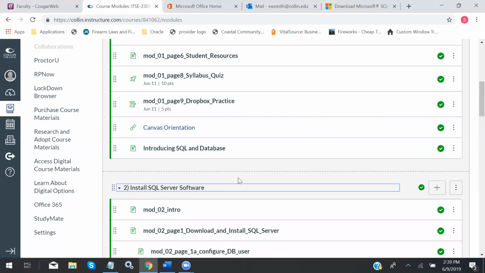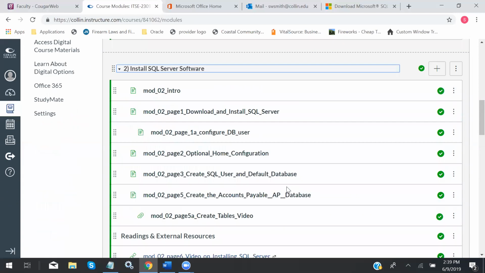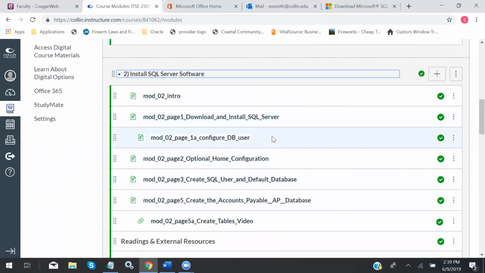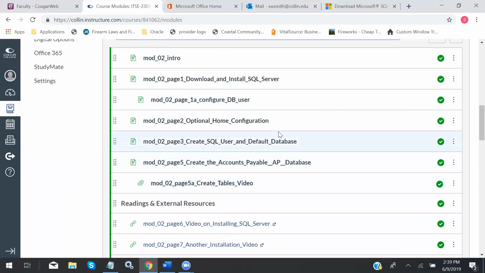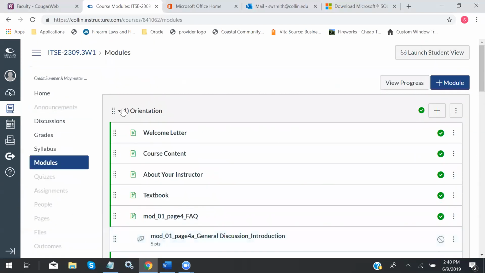Install SQL Server software. Don't pay a whole lot of attention to this because I've changed it a little bit. In terms of how we're going to configure it, your home configuration, I've told you to name the databases Scratch_DB and AP_DB. Everything else is pretty much the same. By the way, several of you have contacted me about SQL Server 2012. The installation process is the same. In fact, I think we were using 2012 when I did this page. So I'm going to close this one back down and this one.